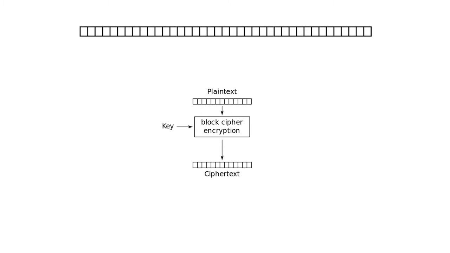Imagine here on top you have this long plaintext, and in the middle you have this smaller cipher with a block size which is smaller than your plaintext that you want to encrypt. So imagine that the cipher — the box — is a 64-bit cipher like Blowfish, DES, 3DES, something like that. You can only encrypt a plaintext of 64 bits. If your plaintext is smaller than 64 bits, you pad it by adding bytes or bits at the end.